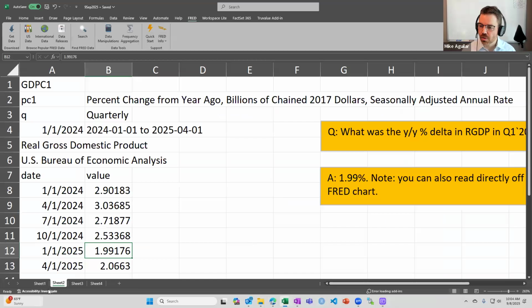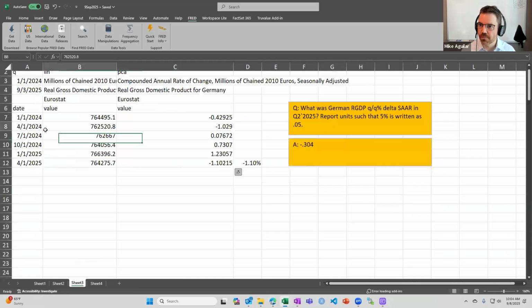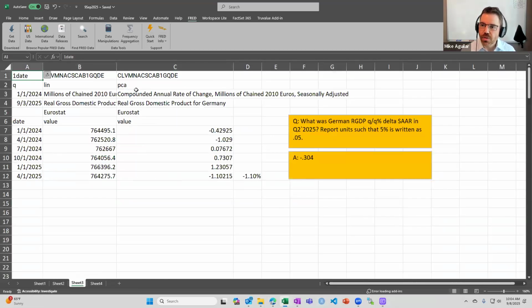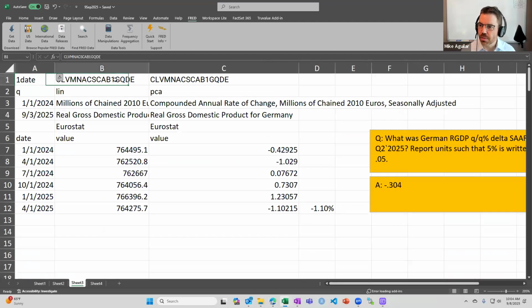Or we could go to Excel. And I want to do this two ways just to show off a little bit. Put in the same ticker next to one another. Put one date in A1. It's got to be in A1. That allows you to pull multiple series across a single date. These are both quarterly. I'm going to have them both starting from the beginning of 2024. You do not need to enter in the end date.